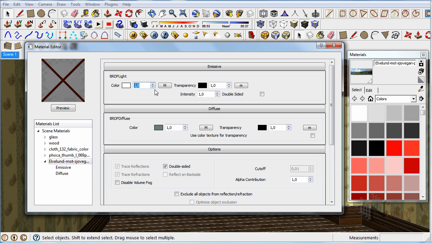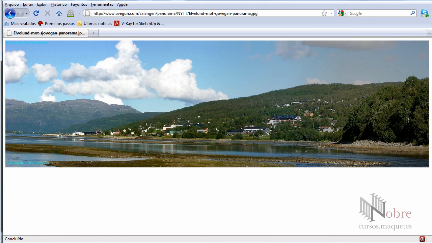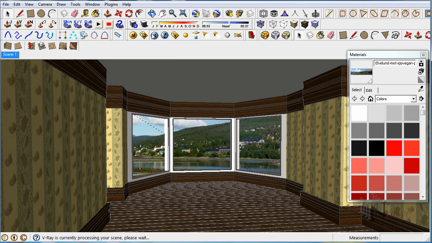I will just try 15 just for now. If you use the preview, you get a totally bright scene, but we don't know how it will be in our render, so we have to render it.